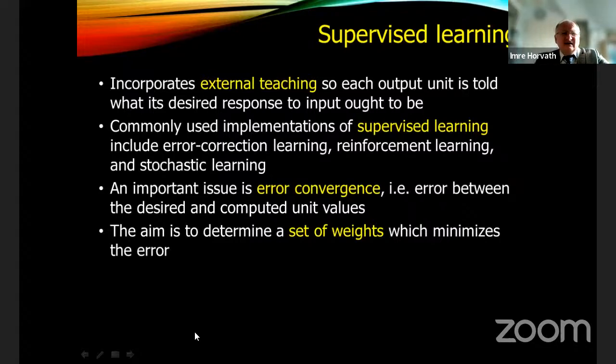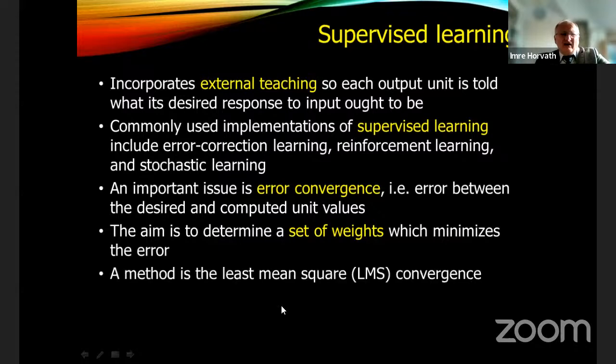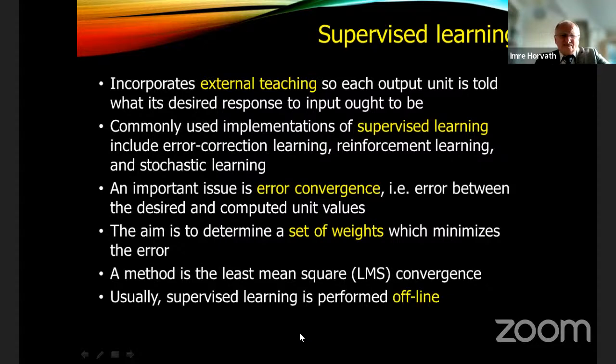In many cases, weights are used to minimize the errors, for instance, in neural networks. Actually, the setting of the weights is a kind of vague guarantee that there will be a convergence, and at a given moment in time, an acceptable, below-the-threshold error will be found. The method in which the setting of the weights happens is called the least mean square LMS convergence method.